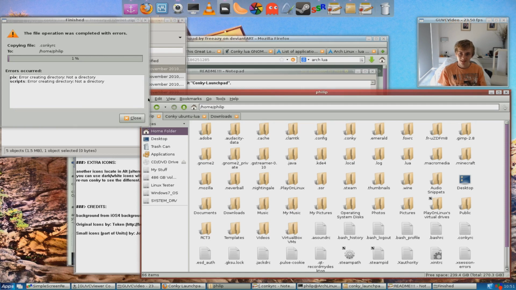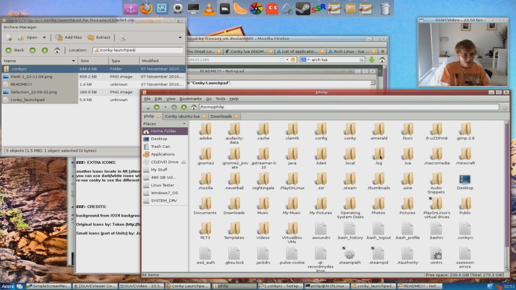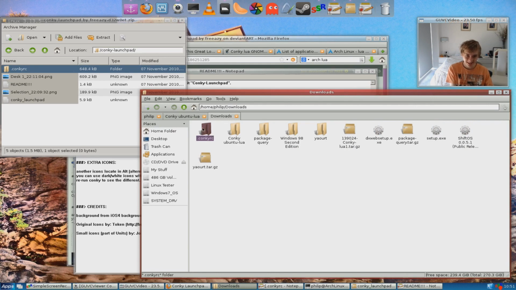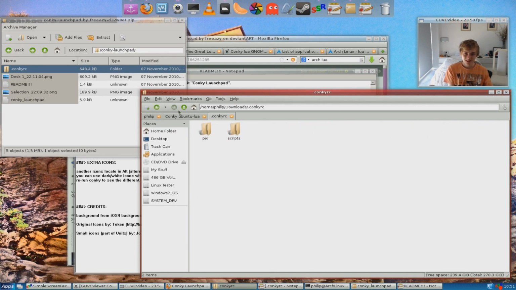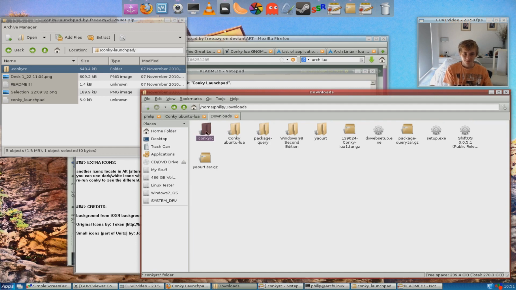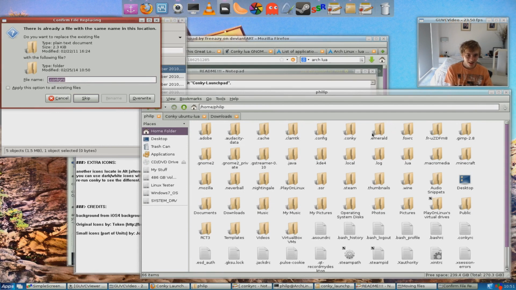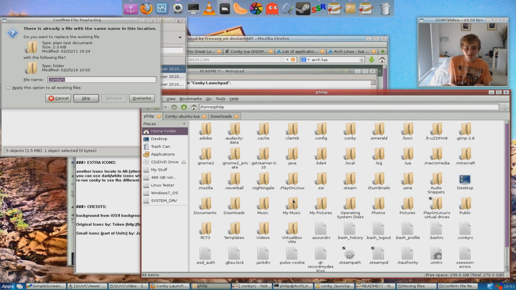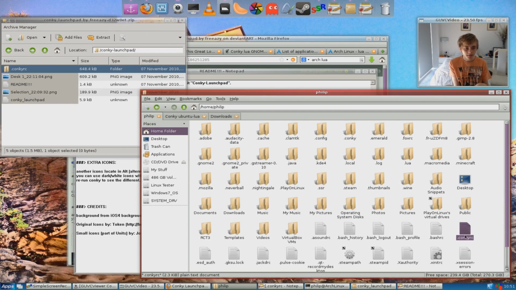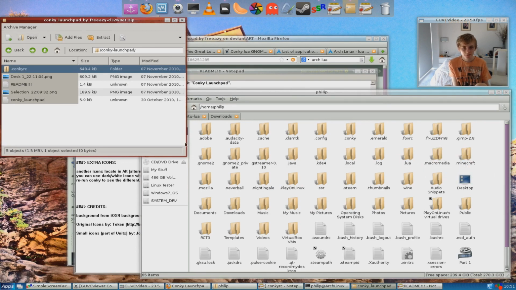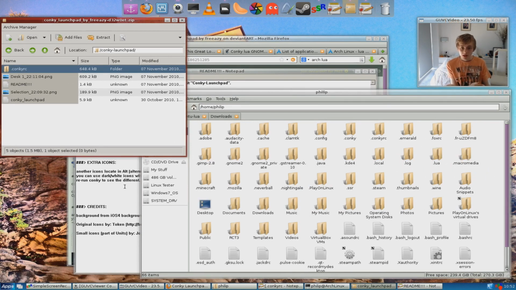Override. Where is it? Maybe, you know what, those are folders anyway. Why can't I just drag and place this here? Where is this .conky.rc file? Do you want to replace the existing file, plain text document? Oh, I see what's going on. So let's get rid of this conky.rc. Okay, cancel. We'll get rid of this text document, .conky.rc, and put this here. There we go, that works now. So I've done that.